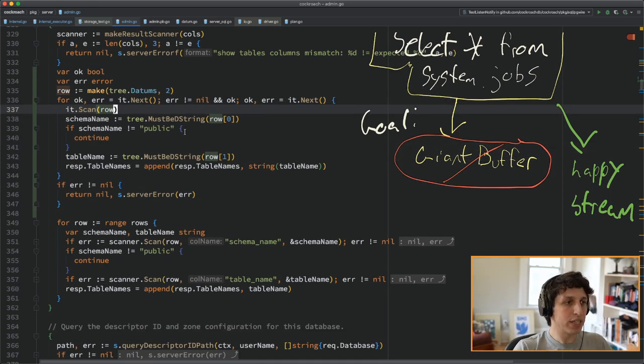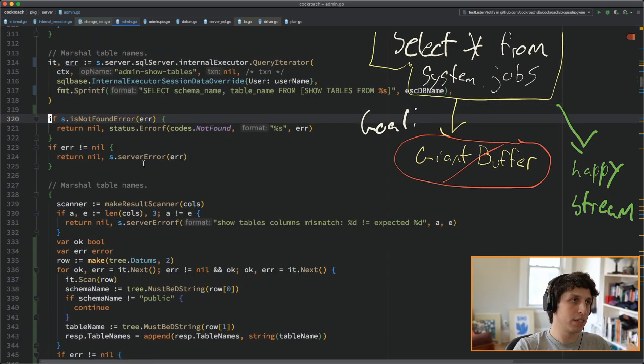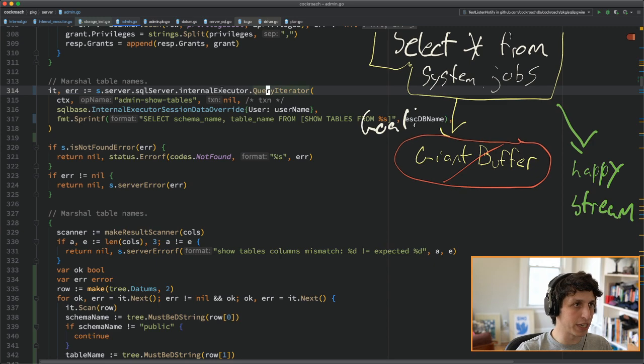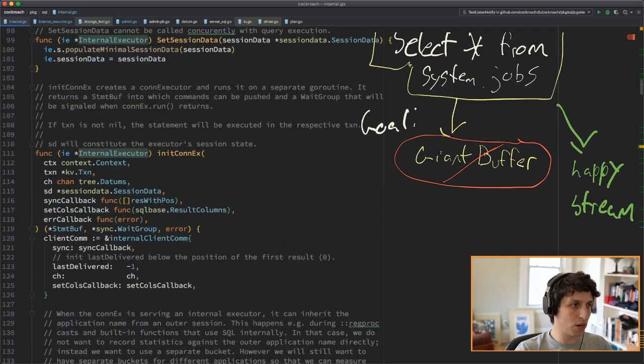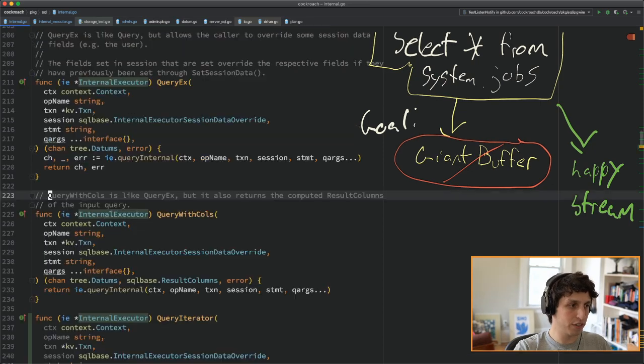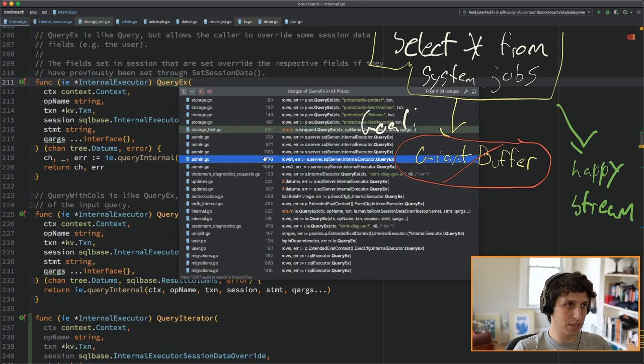Let's take a look at one other use case that doesn't use this query with calls thing, that doesn't have this kind of result scanner pattern built in, because I just sort of want to make sure that it's good for those people too. So let's take a look. I think these guys always use query with calls. So I guess we're going to want to look for the query X users to see what they're doing. Let's take a look at this one.